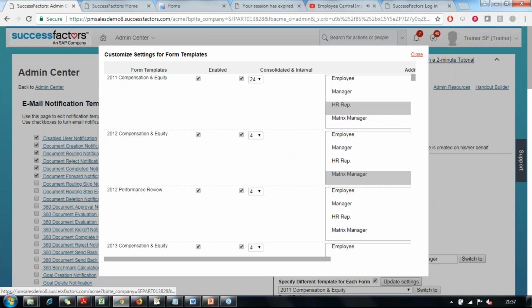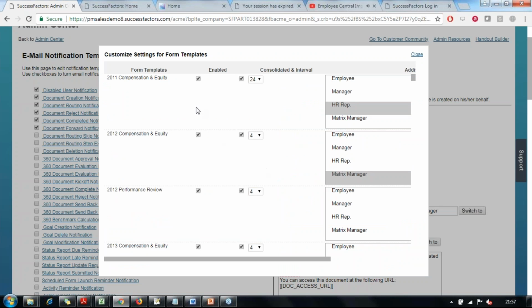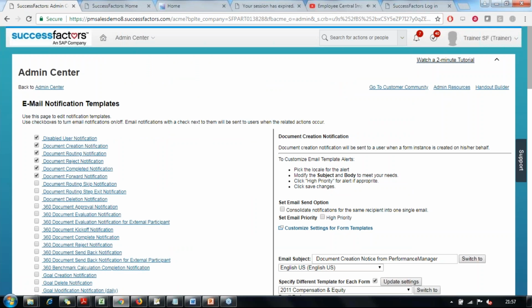Like this, the email templates have those options. You can choose the text of each and every email template, and whether it should be triggered or not. If it is to be triggered at particular places and not in other places, in the pop-up you can select whether it is to be triggered or not, along with the additional recipients and their consolidating option. All this we have in the SuccessFactors email template options.